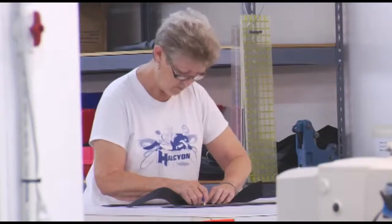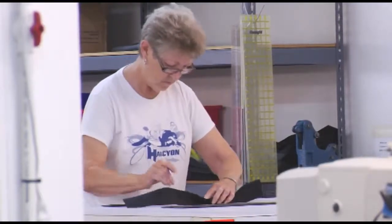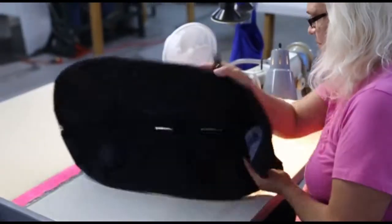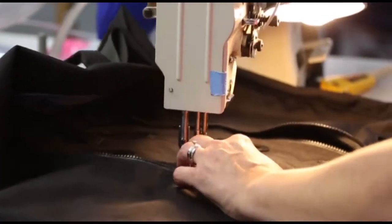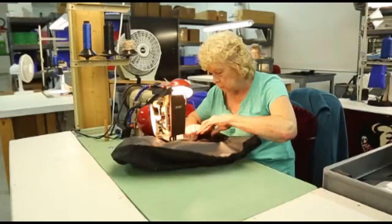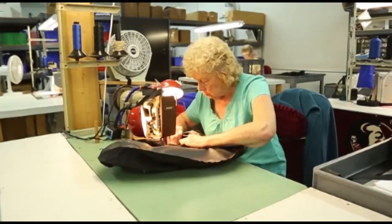They combine the front, back, gusset, a couple of grommets, and pieces of webbing. The whole wing is sewn up one at a time. One wing, one seamstress, rather than an assembly line, which may be faster, but increases quality control issues. Our seamstresses are some of the most proficient in the industry.